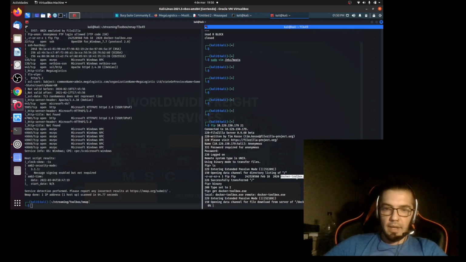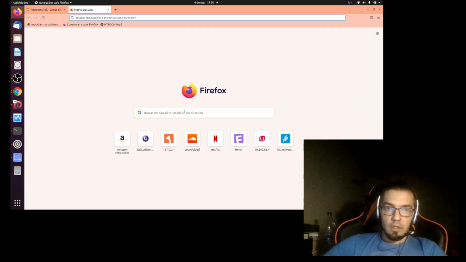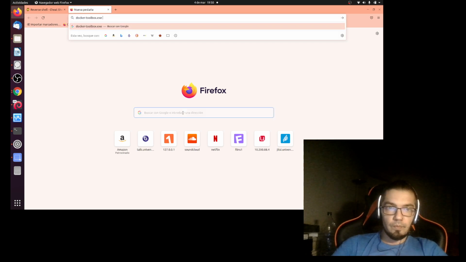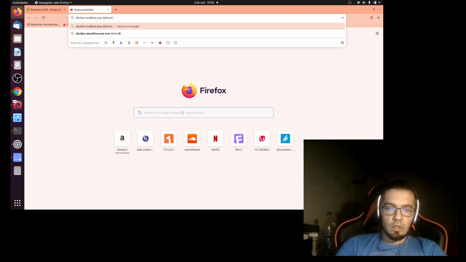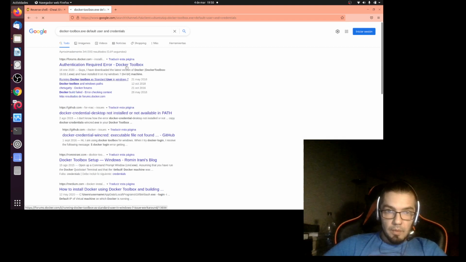We can find information about it. Let me check it. Reverse shell. So default user and credentials. Authentication requires a Docker Toolbox.